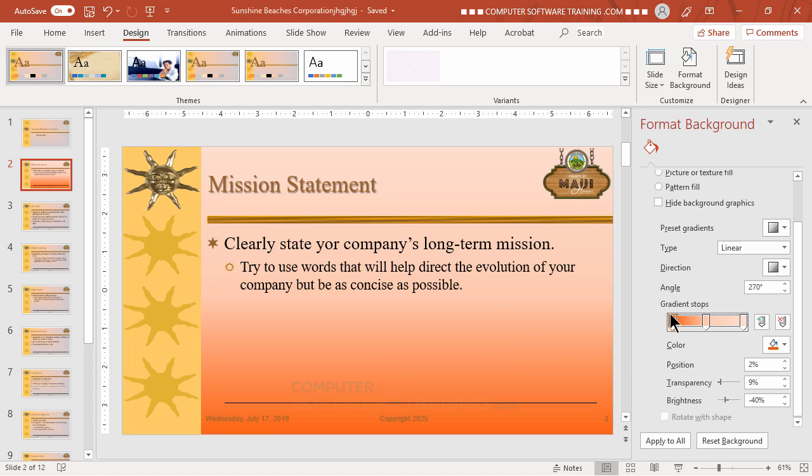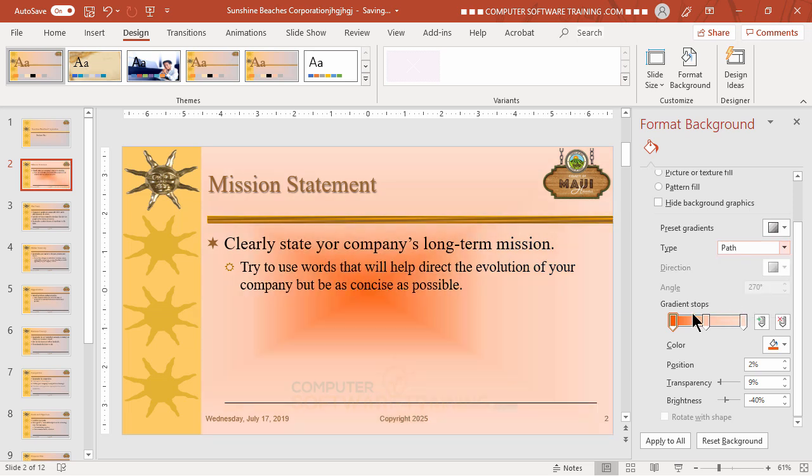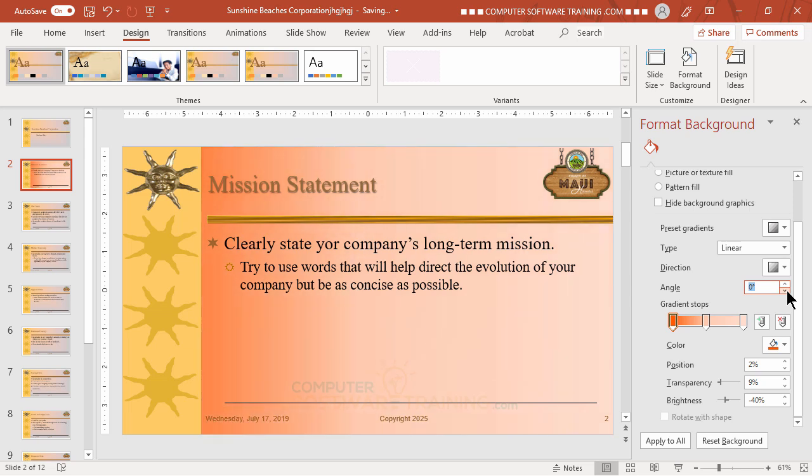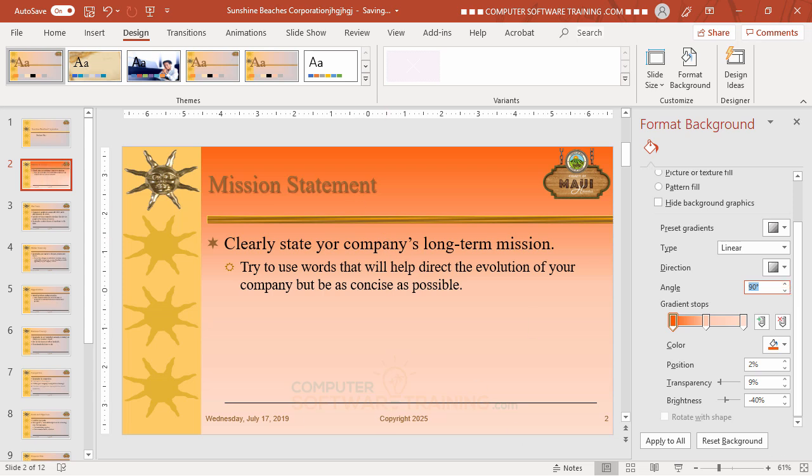Now, this particular one we picked is set as a linear, so we can click up here and make it radial. We can make it rectangular, go back in there and make it some sort of a path in a way. So there are a lot of different ways you can make it. I'll just keep it linear there. And now I've got it linear, and you'll see the angle is at 45 degrees, right? So I could bring that down if I wanted to, so it goes vertical, or bring it all the way to 90. Now it's half and half. So a lot of stuff you can do.